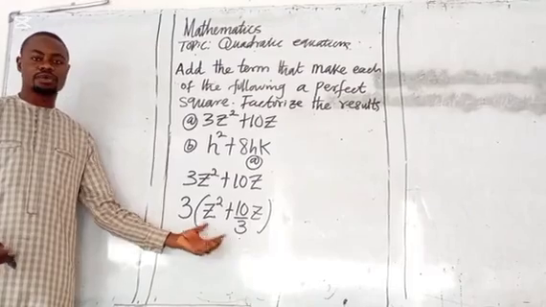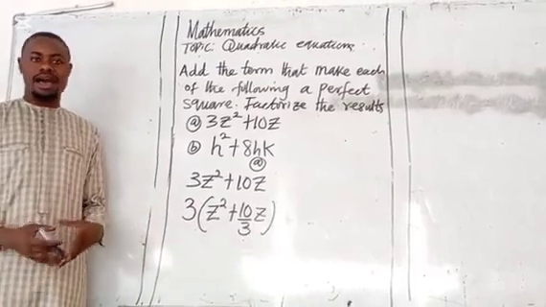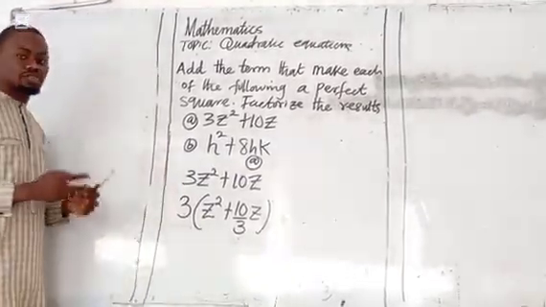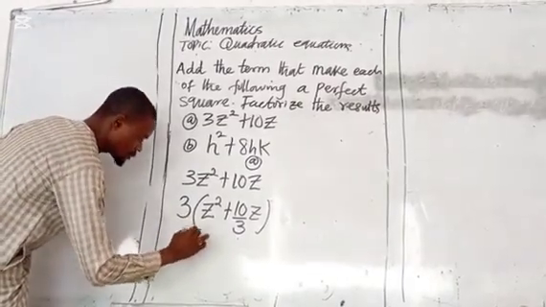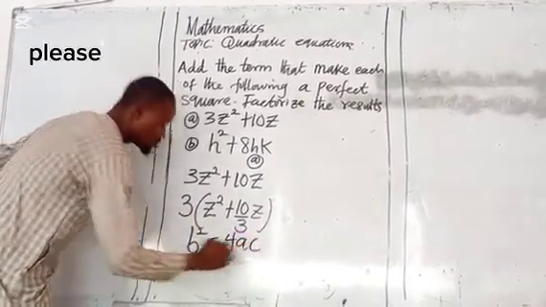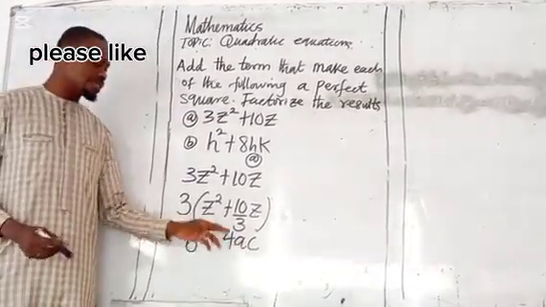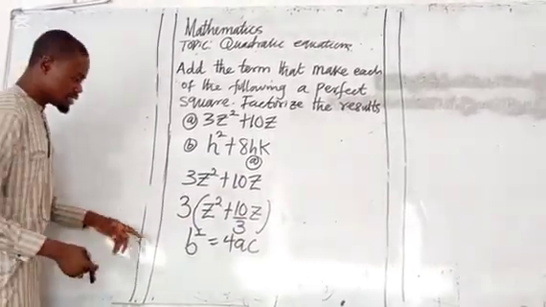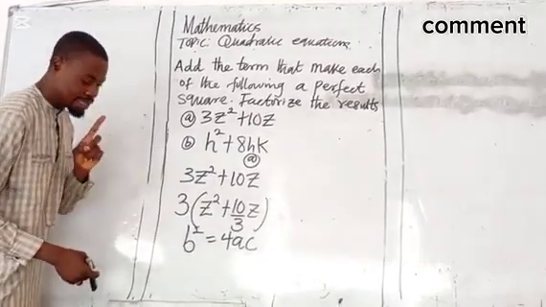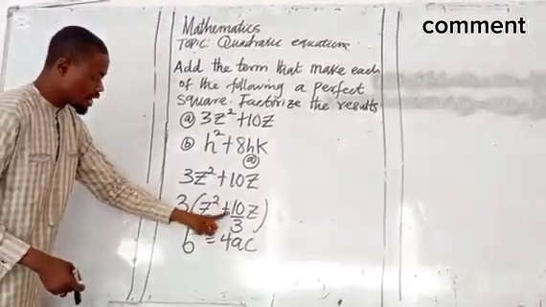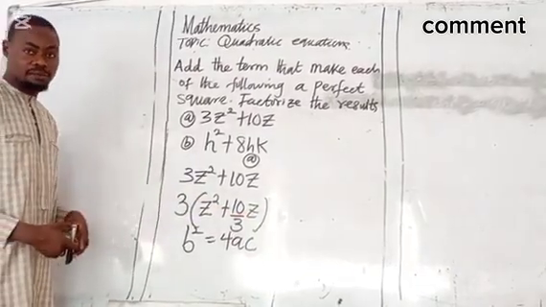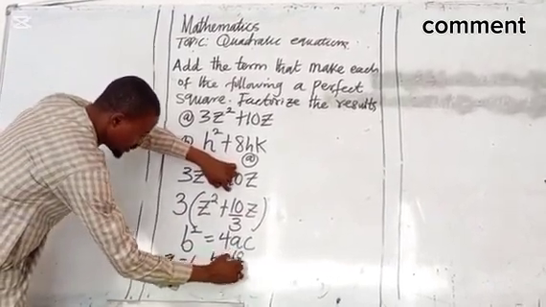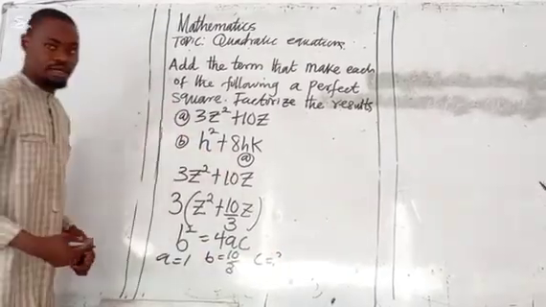Now, for what is in the bracket, I'm going to find what can be added to it to make it a perfect square. In my previous video I used a method with an open bracket, but in this case I'm going to use a very short method, another method. Use this formula: b squared is equal to 4ac, where c is the value I'm looking for to make this expression a perfect square. The coefficient of z squared here is 1, which serves as my a. The coefficient of z here is 10 over 3, which serves as my b. So a is equal to 1, b is equal to 10 over 3, while c is unknown, what I'm looking for.